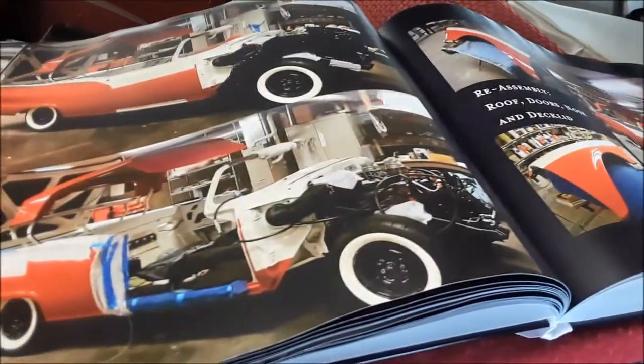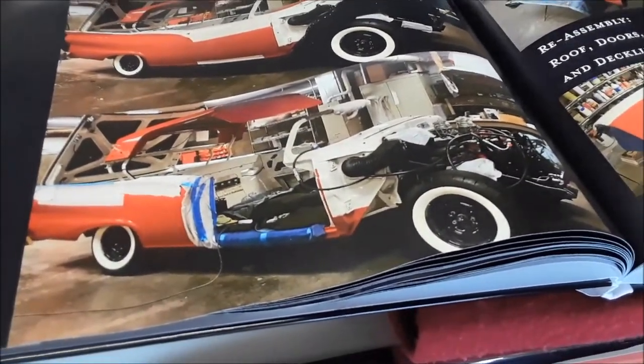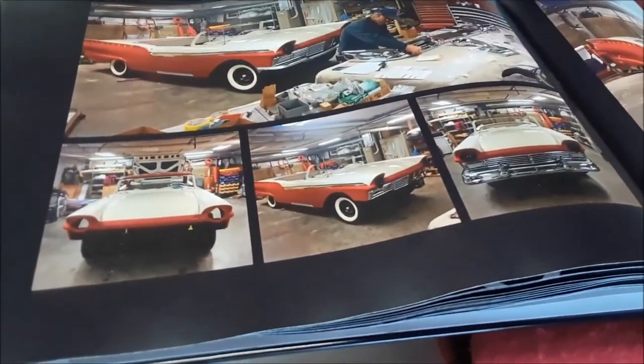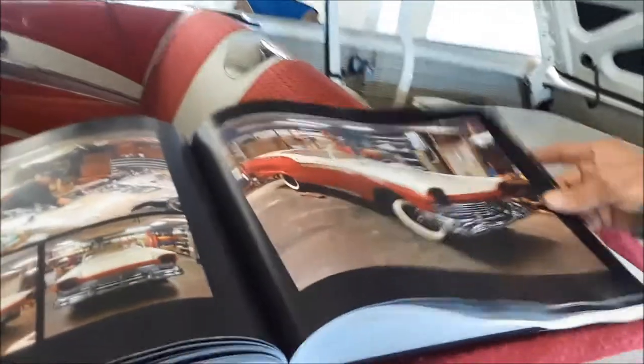The chassis was built with the motor and drivetrain and exhaust all ready to go. This is what we call a total frame operation. The engine was done by subcontractors, same thing with the upholstery — upholstery is an art form to itself, so you send it to people who do it every day. The rest of the work — installing the glass, painting the car, putting the car in assembly — we did all ourselves.